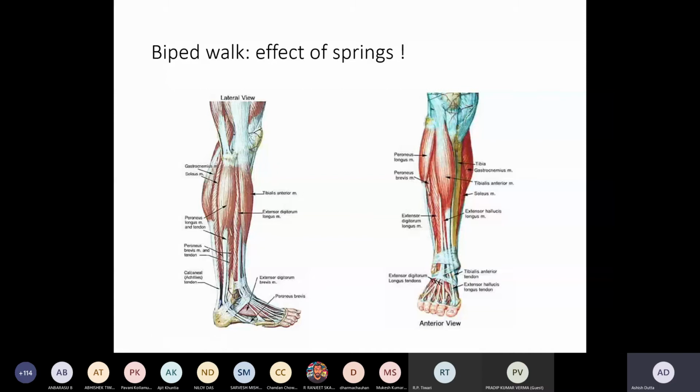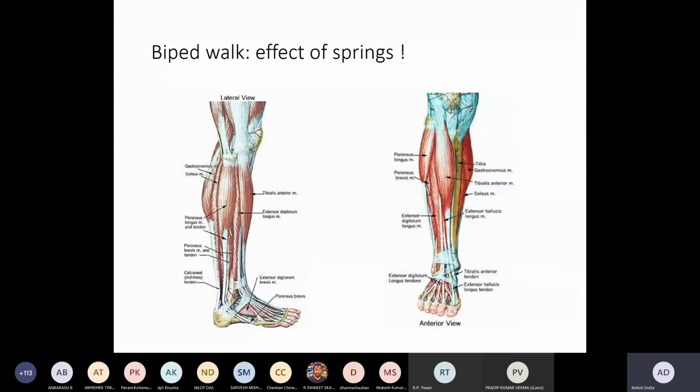So again, two aspects. Number one is from a safety point of view. If you impact, because this is like a spring, it can absorb some kind of shock. The second is it stores energy because it's a spring. So when you're walking, running, jumping, you're actually storing some energy there, and this energy is coming back to you. So this kind of structure into which we have evolved actually helps us in walking, running, doing tasks by providing safety and by providing some kind of energy saving.